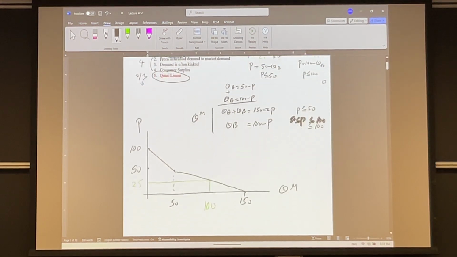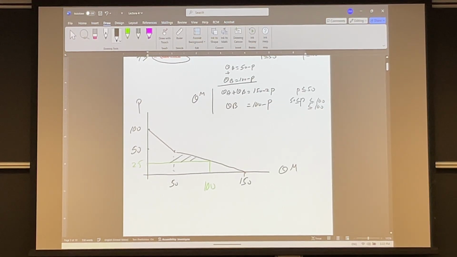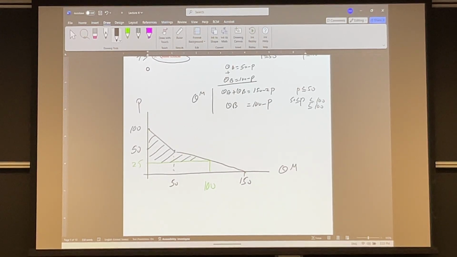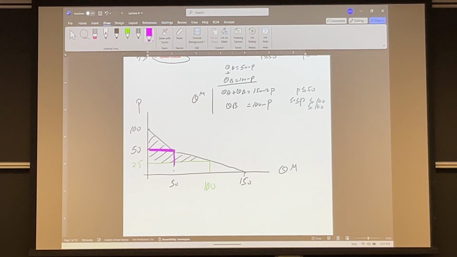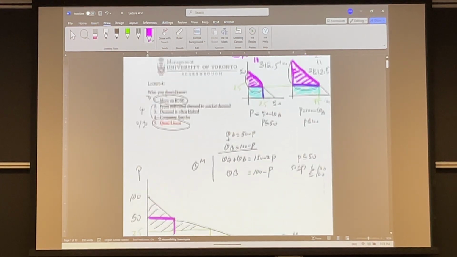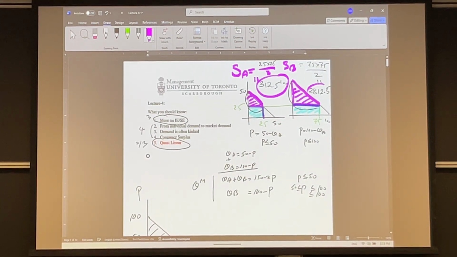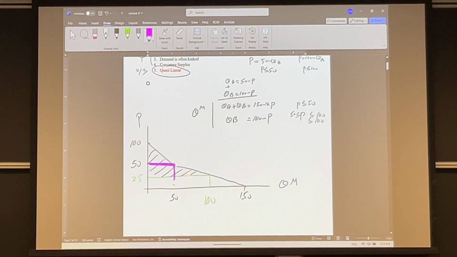What's the market surplus? On the graph, the market surplus must be this one. Calculate that area. Try to calculate it. They're all straight lines, so it's doable. You can actually split it in 3 parts and calculate these 3 areas. You will get this plus this. The market surplus is nothing but the individual surplus summed up. You can get it from the individual, you can get it from the market, they're all the same.